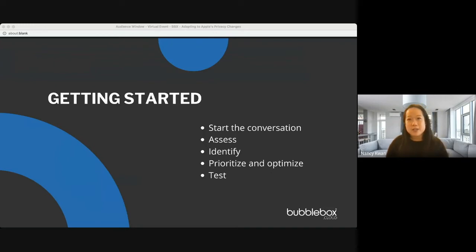So what I'll do over the next couple of slides, I know this may be a lot of information to absorb, but one of the things I highly recommend, because there are a lot of marketers in the room, is to put emphasis on starting the conversation and asking questions to your teams. Are they aware that this is happening? Do they have a plan in place? And what is that plan? My whole thing is, by not asking these questions and just being open about it, we're actually going to be doing ourselves a disservice.